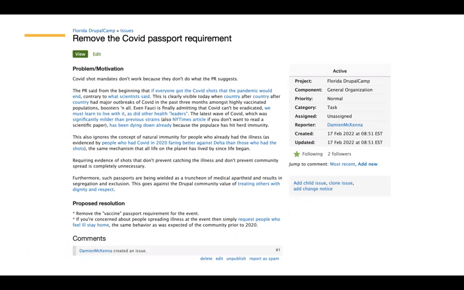But as has been seen all over the world, basically those measures are not working the way that the PR has recommended.